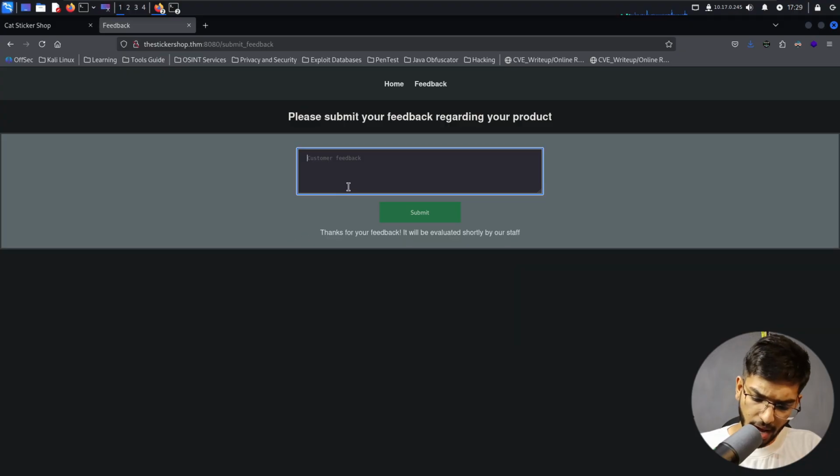And then here I will specify a payload, which is a single quote, a double quote, and then a bracket. I'll close the bracket. Then I will start a script tag, and let me also close it right now. Now I will tell the script src is equal to http and then my IP address, which is nothing but trying to access my web application hosted on this IP address.